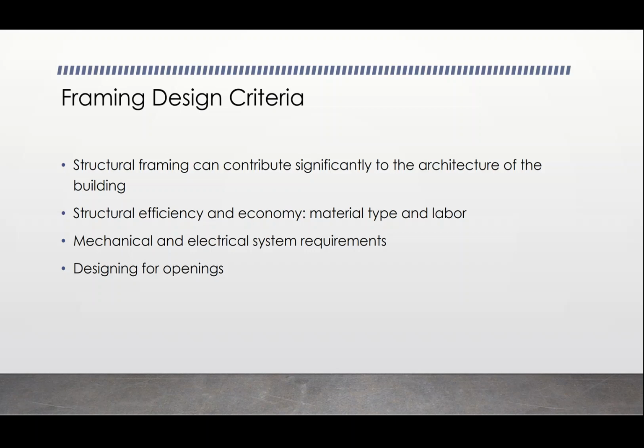So different material types. Mechanical and electrical system requirements. What is this building? Again, is it just a storage facility? Is it meant to throw wedding parties? Whatever the case may be, system requirements, does it have all the components required for that? And then designing around openings as well. So staircases to attics to windows. Are we able to move those forces around and still get the loading required done safely?